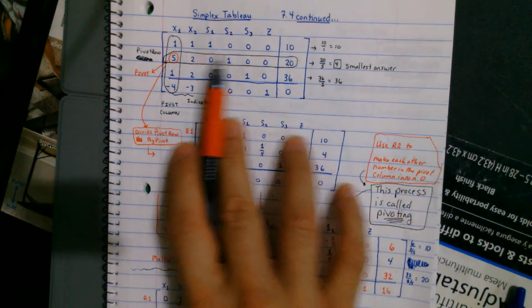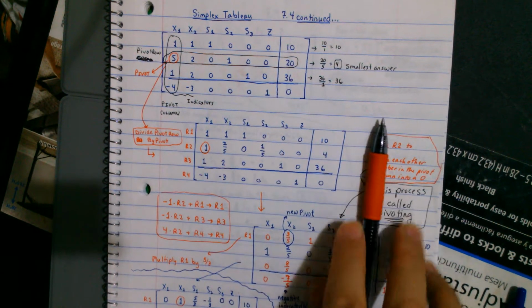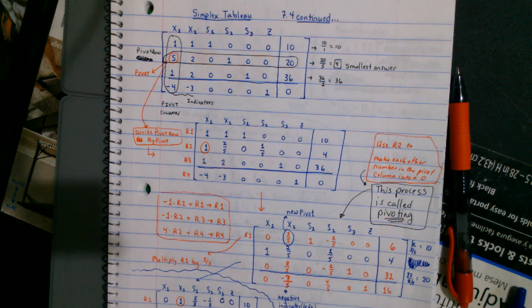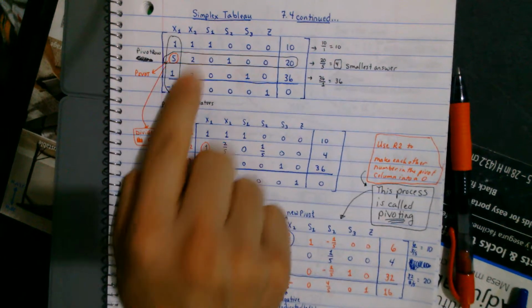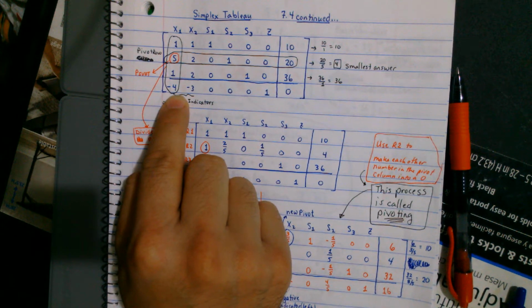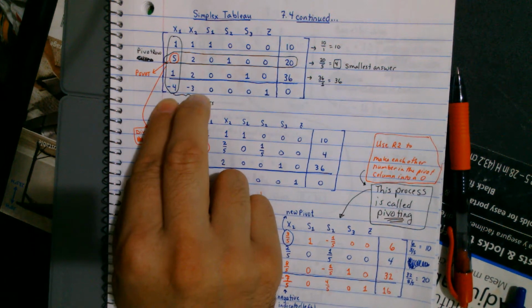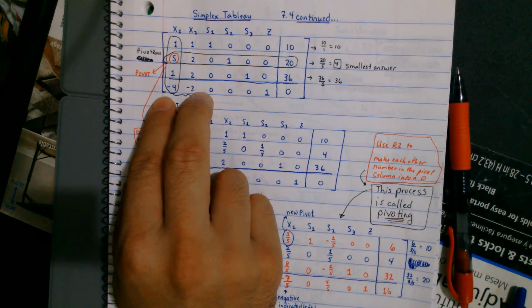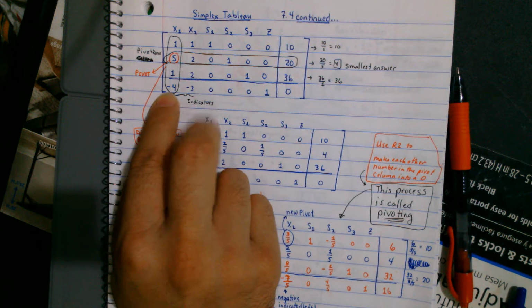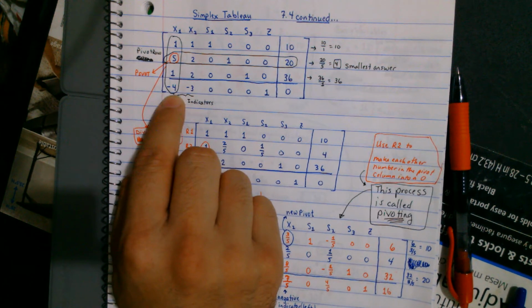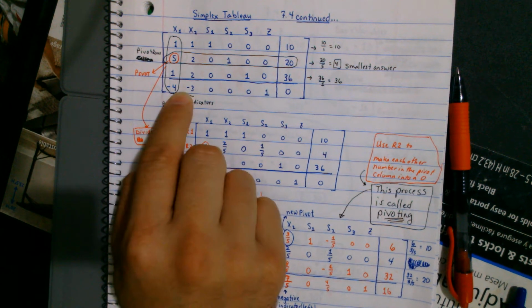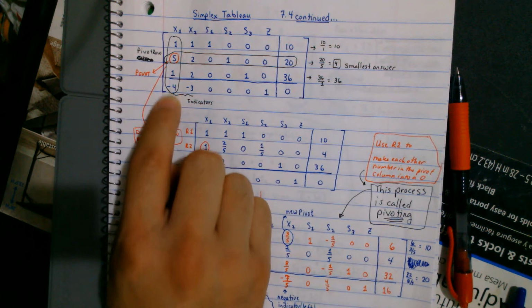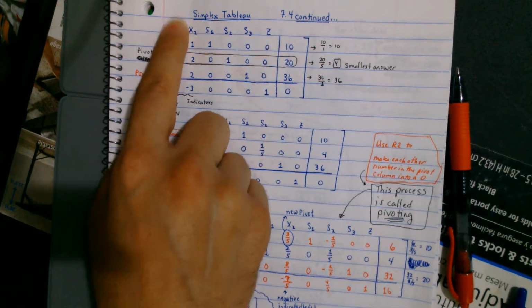So these things that you see circled here are what they call a pivot row and a pivot column. So let me explain what that is. You start down here with your x1, x2, because by default, these are going to have to be negatives because originally they were positive in the first one, because your objective function will be positive. So out of these two, you pick the one that's most negative, meaning the biggest number that has a negative sign in front of it. So the largest negative is -4. Out of these two, -4 is bigger. So this would be my pivot column.